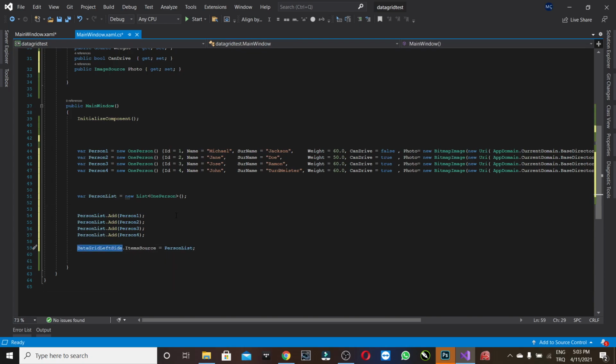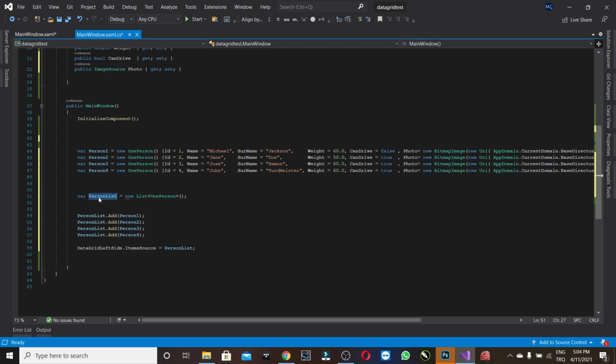If I want to reach, let's say, column number 3, 0 1 2 3, the weight of a person, I have to go into the items of the data grid, and I have to go there. But if I have a list, I can also use the list for enumerations.